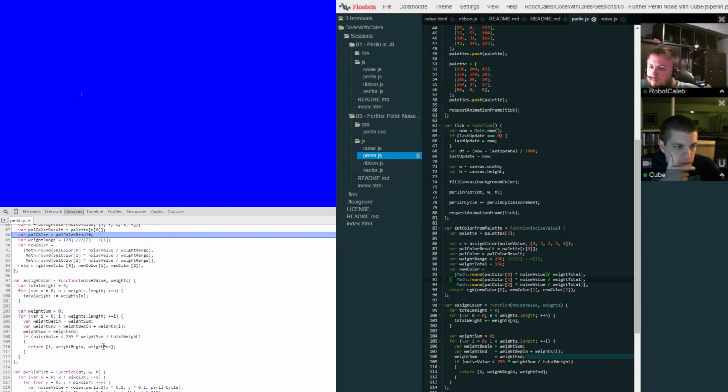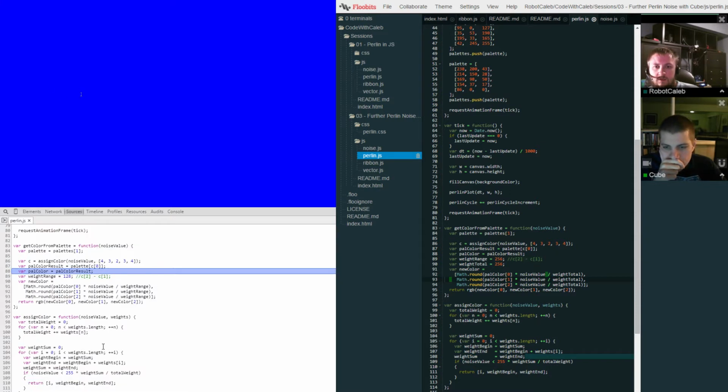Your weight end is 50, your weight begin is 98 for one of these numbers. But weight end is bigger than weight begin. I'm not arguing with you on that. You're correct.